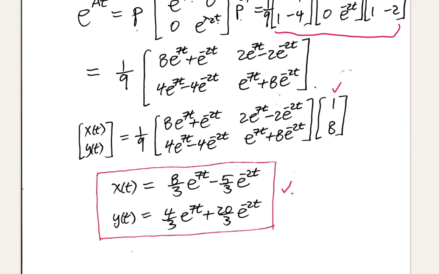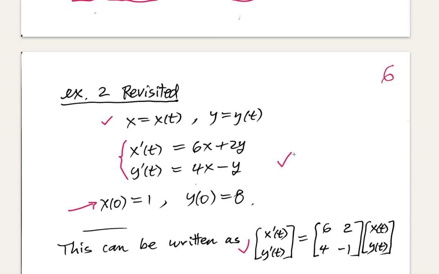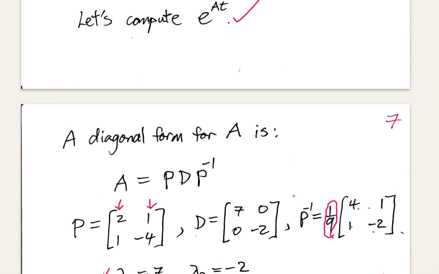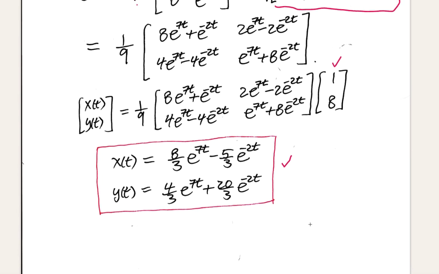Now I've substituted those back into the original equation. I didn't show the work there, and this actually does end up satisfying our original differential equation system. It works, in other words. Now there are other methods that we can use besides the method I showed you with the matrix exponential. But this is pretty cool. Hopefully you think it's kind of neat that you can take e to the power of a matrix.